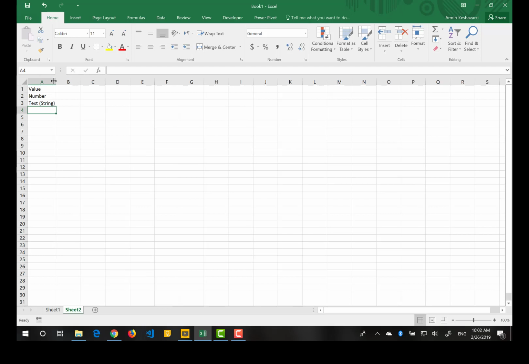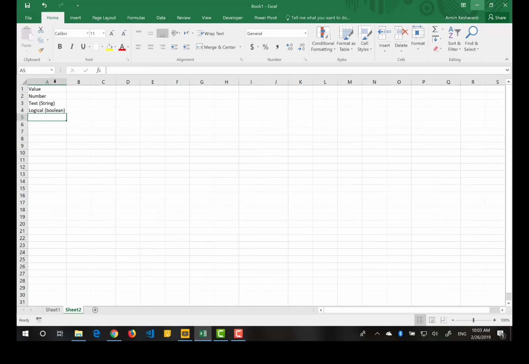Another thing that we can have is logical values. In Excel we call them logical, but in the math world or in the programming world, it's called Boolean. So logical and Boolean are the same.